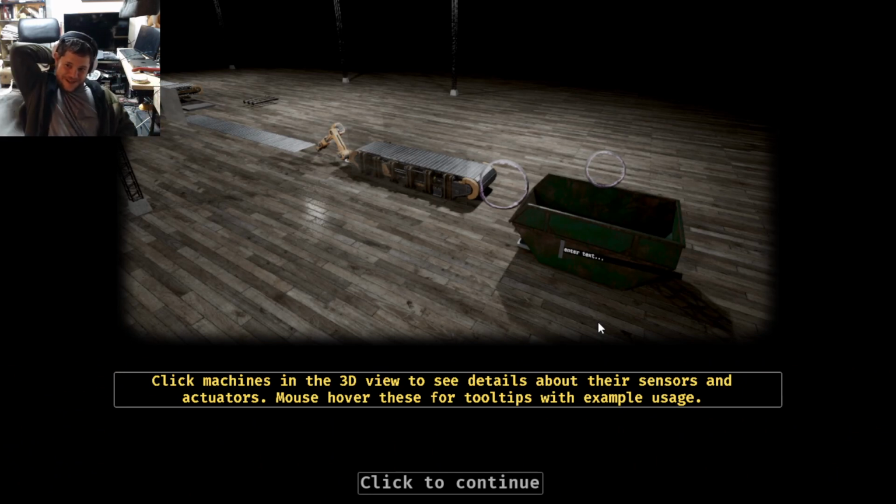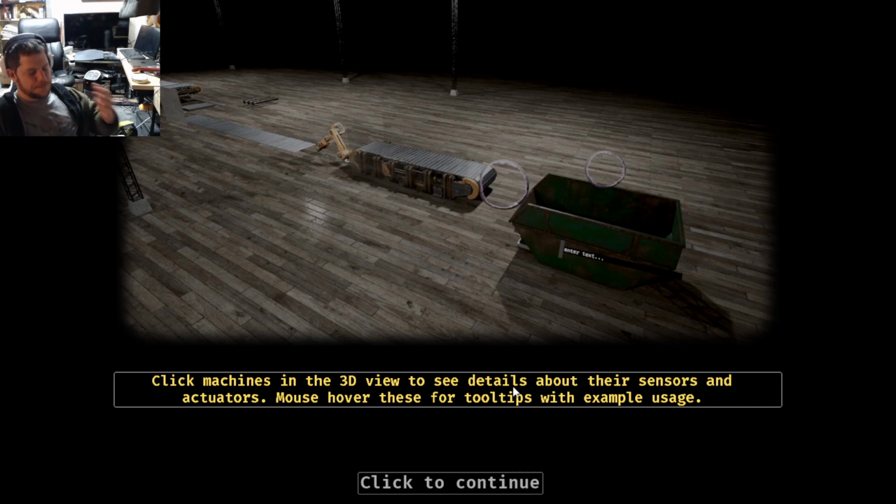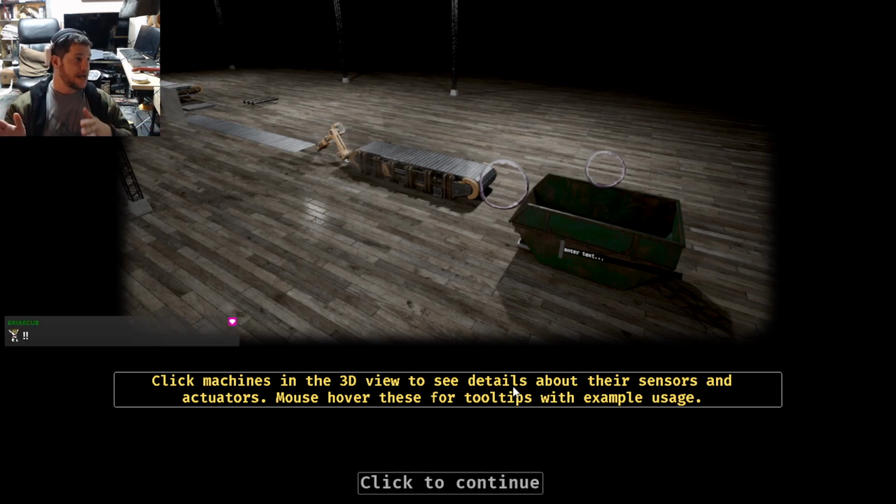Click machines in 3D to see the details about their sensors and actuators. Mouse over these tooltips for example. I wish. Okay, so what am I seeing? I wish I could jump back and forth between my previous code in the project and say, oh yeah, what did I do back here? Even if there is not a level history, because I know pulling in a whole level is a lot of extra work, loading all those assets.